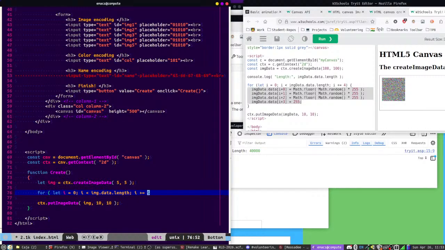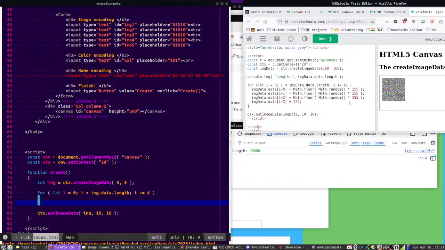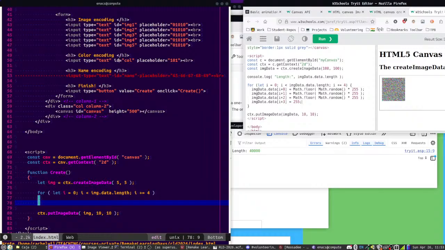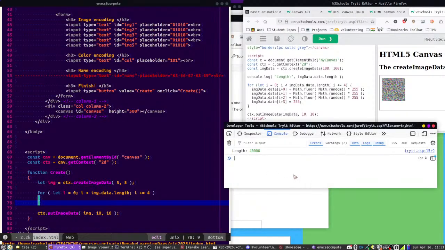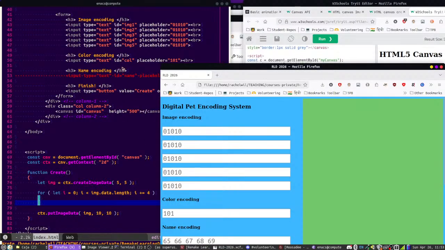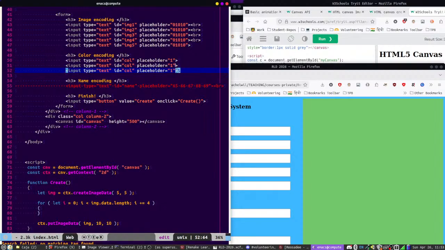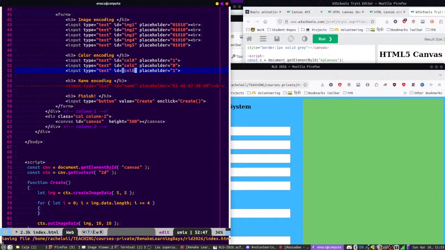And it pluses by 4 each time. Okay. So we'll need to get a color. Maybe I should just have them enter the RGB separately to make it easier on me. RGB.